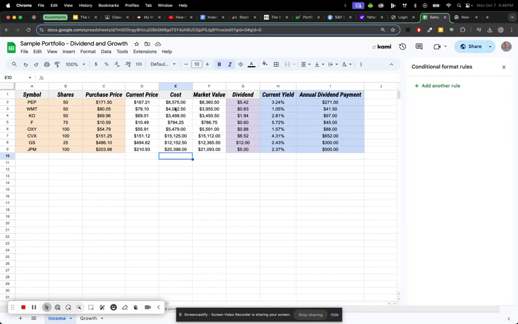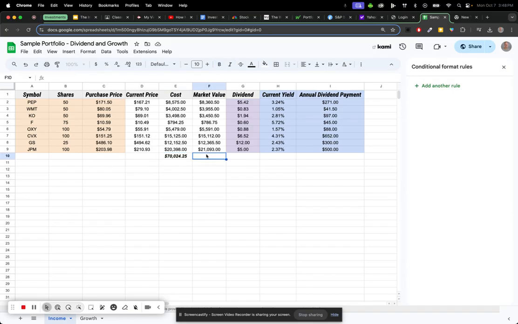If I go to the cell right below all of my cost data and I hit the equal sign, you'll probably get a suggestion from Google Sheets. That's how smart they are, of what you're trying to calculate. And yes, for me, I want to calculate the sum of those numbers. And it shows that I have spent about $70,000 just on income investments.